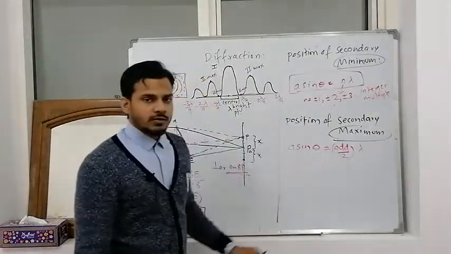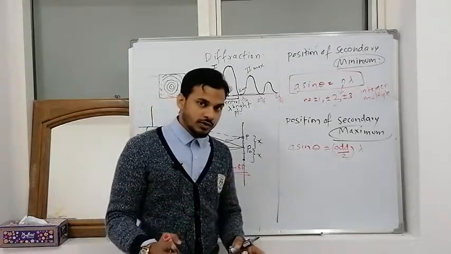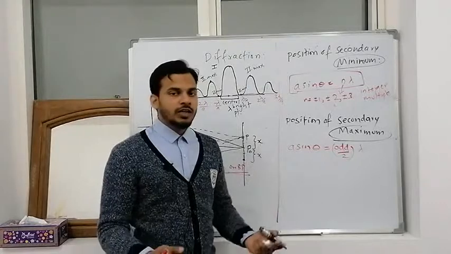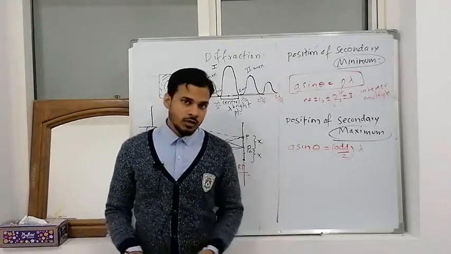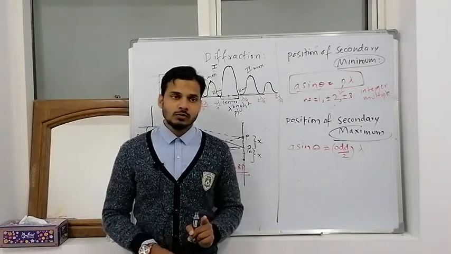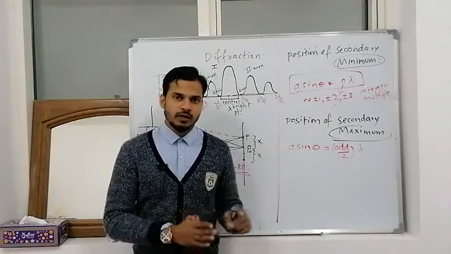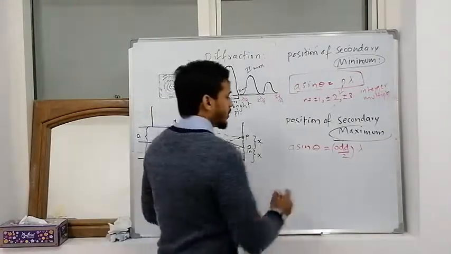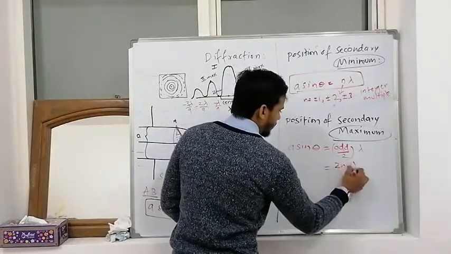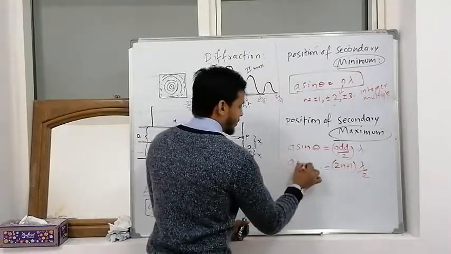So in physics we know what is odd. Odd is twice n plus 1, because this is the formula for an odd number. Put n equals 0, twice n plus 1 is 1. Put n equals 1, twice n plus 1 is 3. Put n equals 2, it is 5. 1, 3, 5, 7, 9. What are you getting? Odd numbers. So I can write the path difference is (2n plus 1) lambda by 2, that equals A sine theta.